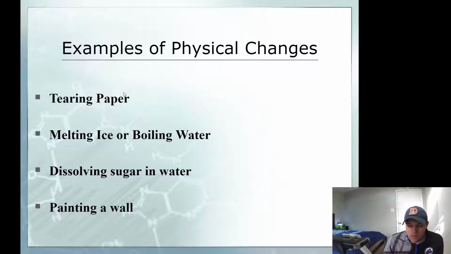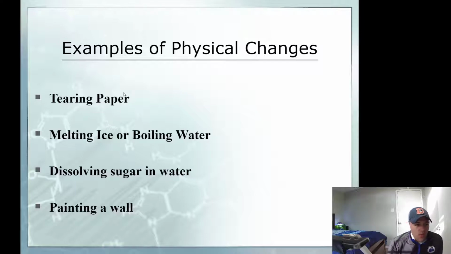Dissolving something in water, sugar or salt or anything else, is a physical change because it doesn't change the identity of the sugar. Having it dissolved in water doesn't make it not be sugar, right? It's still sweet if you drink it. Same with salt. And you can reverse it very easily by boiling the water away and getting the salt back. You didn't have to do a chemical reaction to reverse it because, like we just said, boiling water is a physical change. So you get rid of the water by boiling it and the sugar is still there, not any different than it was before. So dissolving is a physical change.